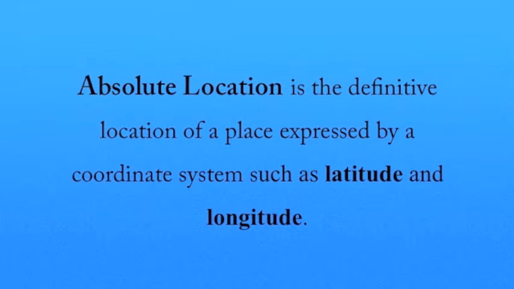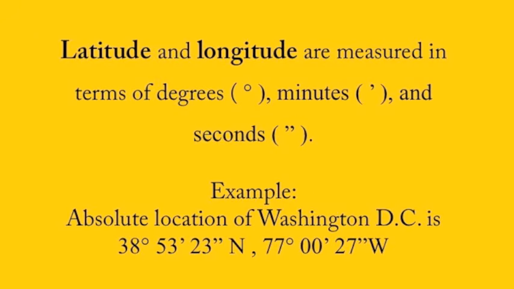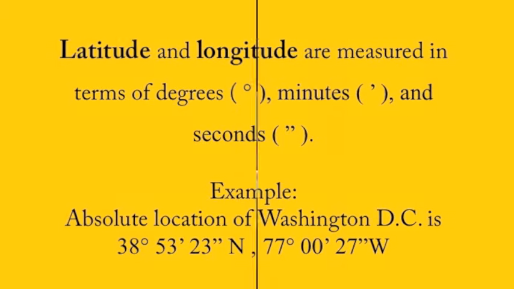Absolute location is exactly what its name implies. It is the exact location that a person or place is, globally. Think about it like your home address, but on a global scale. How absolute location is measured is through the longitudinal and latitudinal measures of an item. It is described in terms of degrees and minutes as well as the cardinal direction.